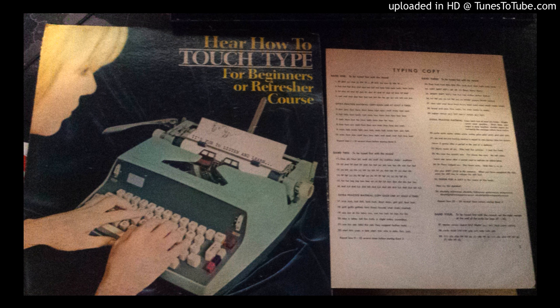F, F, F, space. D, D, D, space. S, S, S, space. A, A, space. J, J, J, space. K, K, K, space. L, L, L, space. Semicolon, semicolon, semicolon, space. Again.